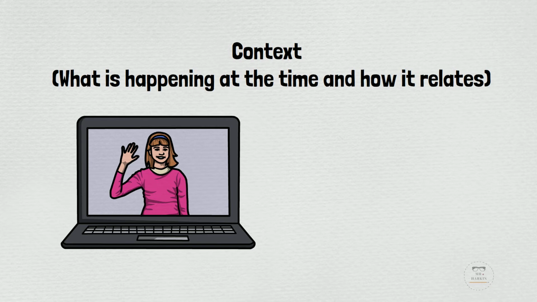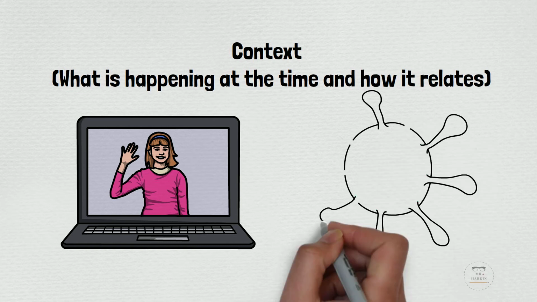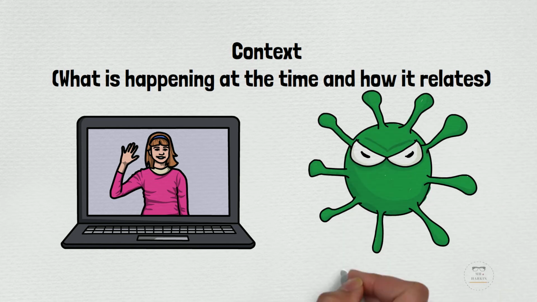In 2020, we also had a thing called the coronavirus. So the increase in online interaction had to increase because we were in lockdown. This use of context explains to the reader why there was a significant spike in user activity for Microsoft Teams by providing a fact about the time period.